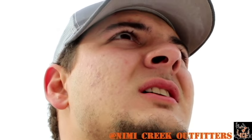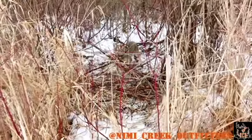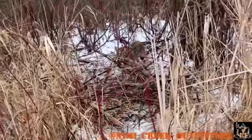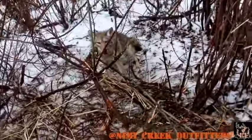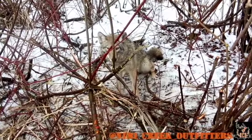I was catching them good up there for about 3 weeks, and they stopped hitting my snares. They weren't even moving through, so I started branching out, looking around, and came across this. Saw some fox tracks, saw one set of coyote tracks. So then I found this nice little trail. It was really faint coming right through here. And I set up a snare. It was a real tight trail. It was just a perfect set. And I got this nice young dog, nice Ohio dog, in my homemade snares. And he's held there. He's in no pain or suffering at all. He's just hanging out. So we're gonna get in there and we're gonna dispatch him.